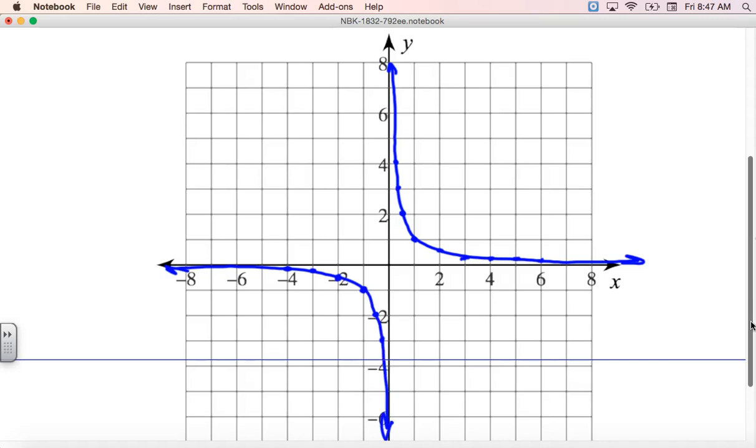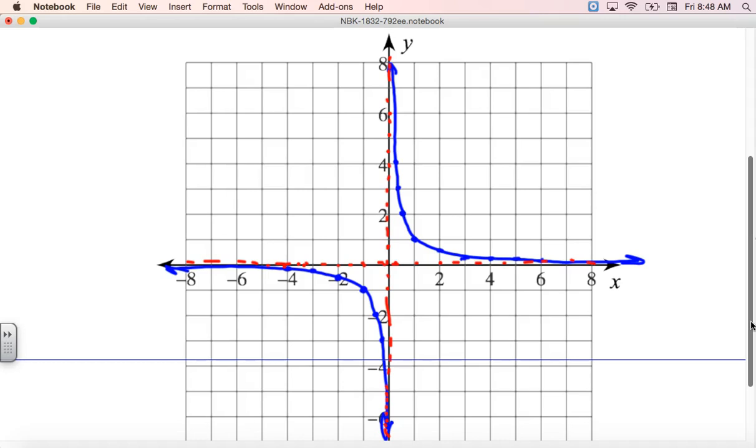Okay, so this is an interesting shape of the graph. And essentially what's happening is we get what's called an asymptote. Okay, an asymptote is a line that you approach but never really get there. So we've got a vertical asymptote right there, and we get a horizontal asymptote right here along the x-axis. Those are lines that we're never going to touch. We're going to get infinitely closer to them over time, right? But we're never going to get there.